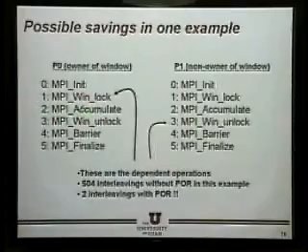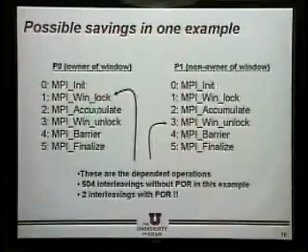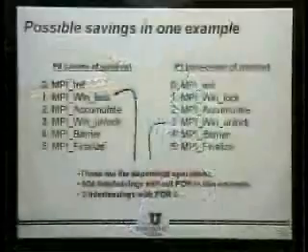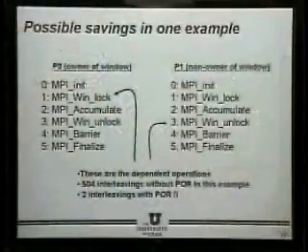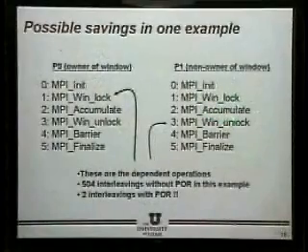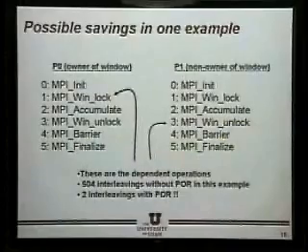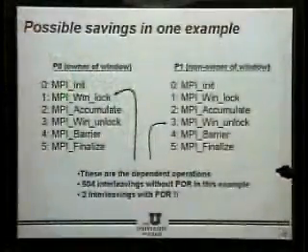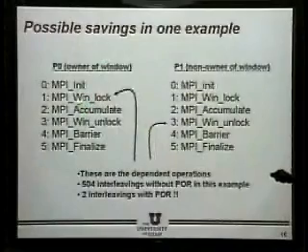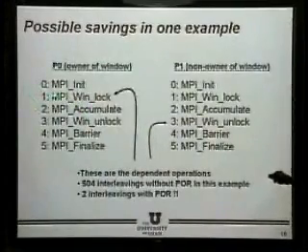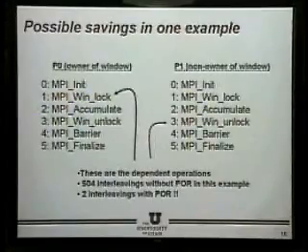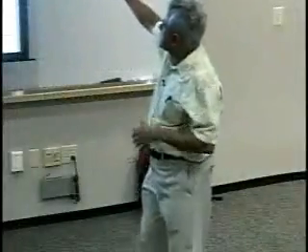Maybe there are more actions between lock and unlock. It is these actions between lock and unlock that are not ordered; they are weakly ordered. The non-owner can also do a win lock, accumulate, and unlock, and then maybe a barrier and then a finalize. The semantics are such that, for the owner, both the lock and unlock are salient events, meaning the MPI system seriously treats this as a lock being held. For a non-owner, most MPI implementations treat win lock as a no-op; it just throws it away.